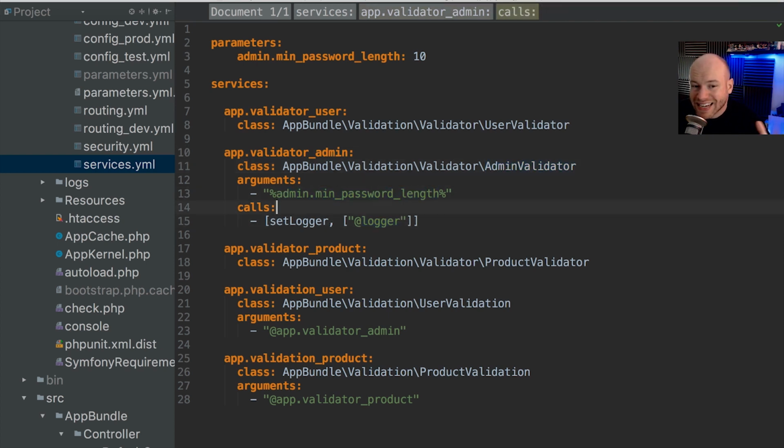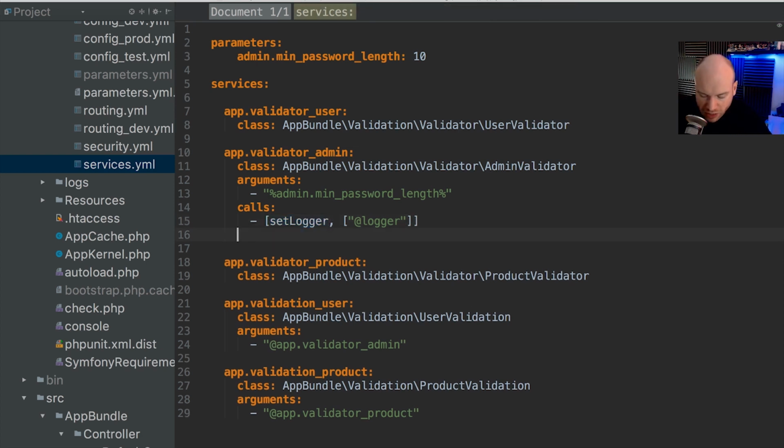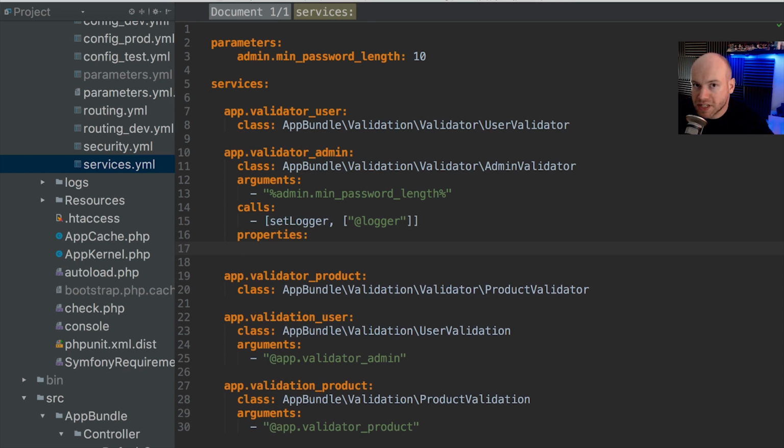We're also setting the logger using the setLogger method. That's called when this service is instantiated. We're also going to now supply a public property, the property that we created in our class. So we can have another section here called properties, like so, and we're going to supply the property that we wish to use. I'm just going to save this for now.